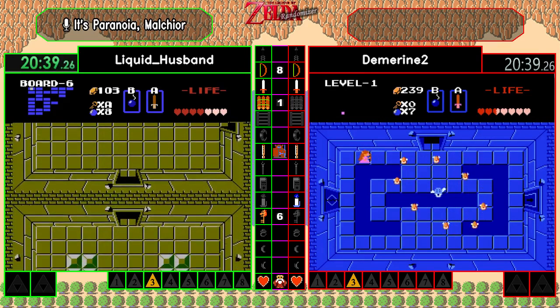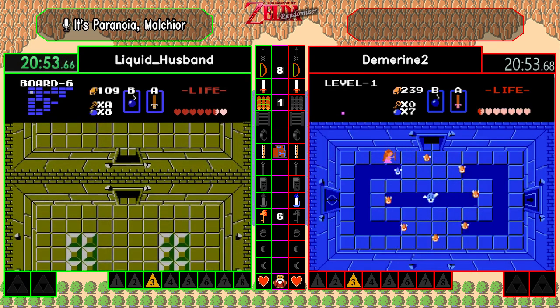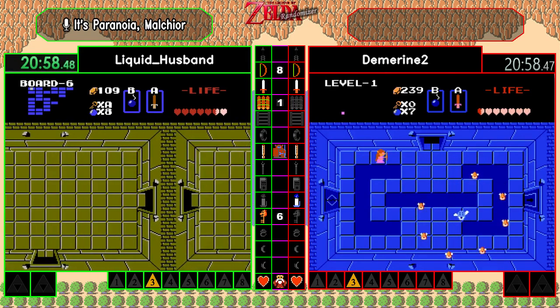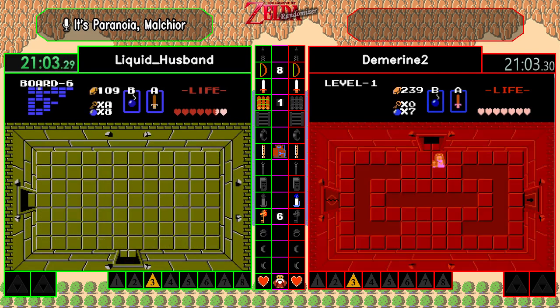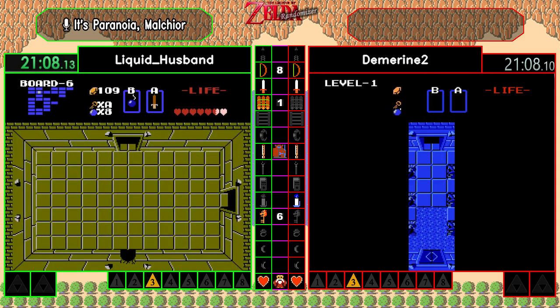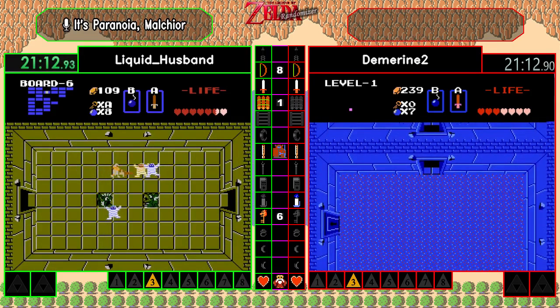Ooh, Patra in 1. And without keys, Demarine will have to fight it if she wishes to continue progress. Oh! Taking a nasty death from that Patra. She's gonna try and find another route now, I believe.